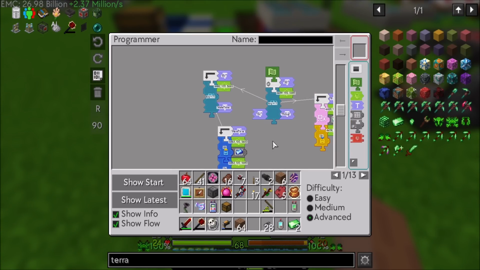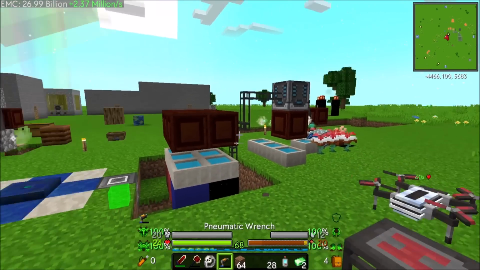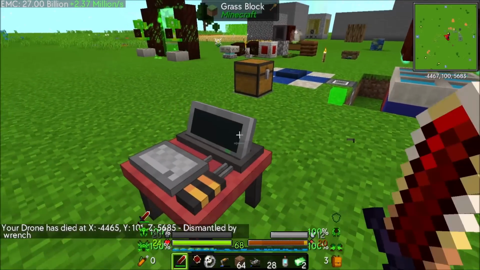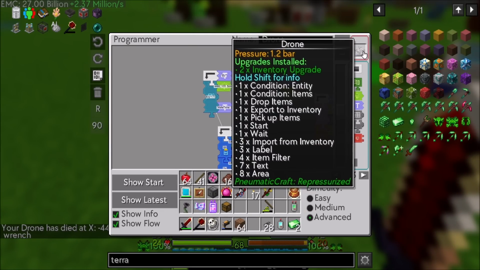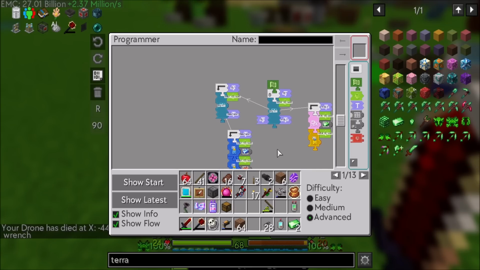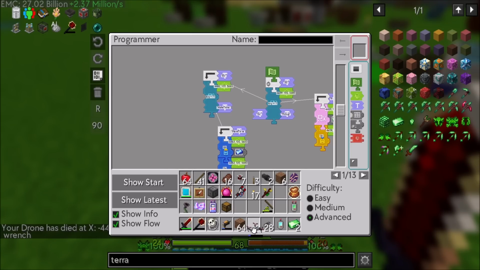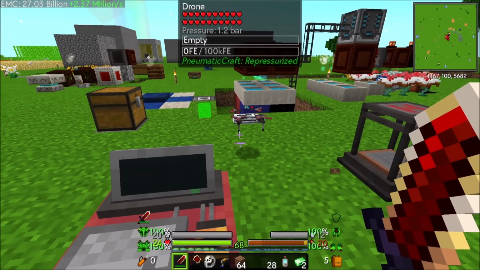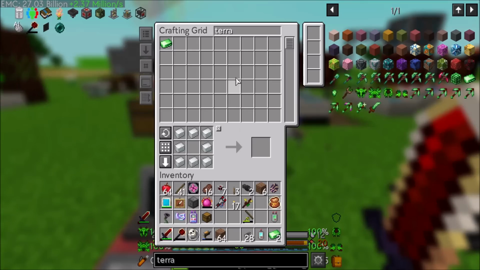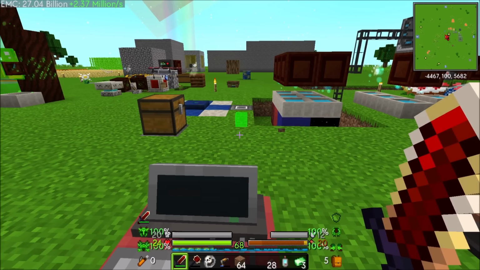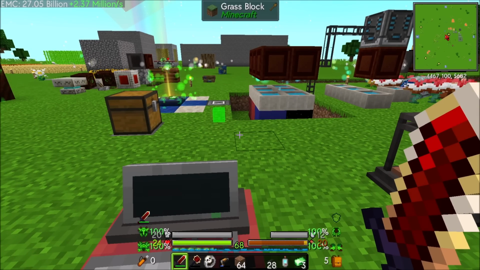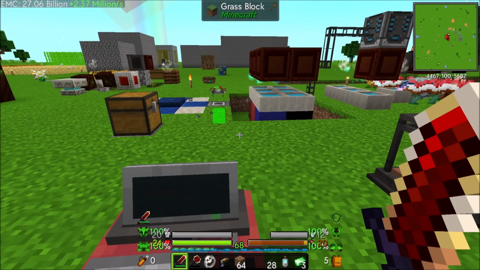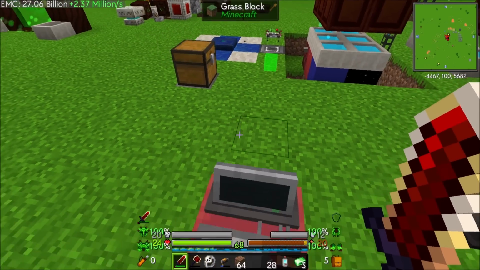Cool. Okay. So let's test that real quick. Hopefully I have enough puzzle pieces to test that properly. Okay. So this should just work exactly the way it did before. But he's not going to go anywhere until there's items in the chest. Now he's going to go pick it up. Cool. And then he'll do his thing. And then he's just going to chill because there's nothing in the chest.